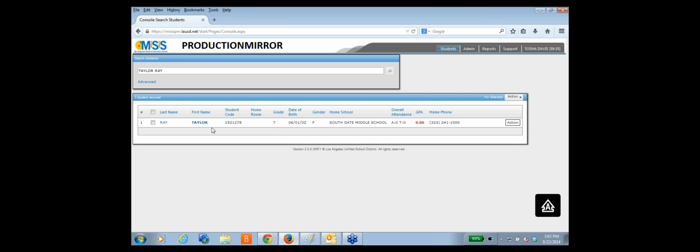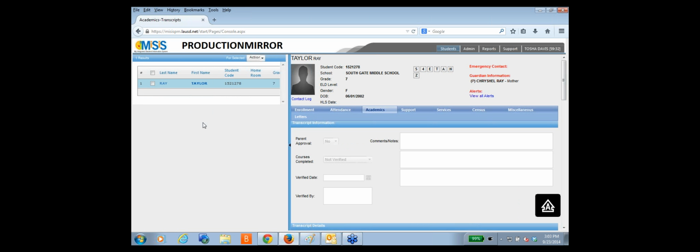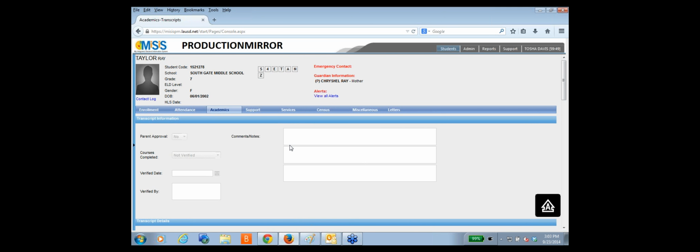I'm going to click on the name hyperlink to take me directly to the profile. And in order to view the entire screen, I can click on this arrow here, which will collapse the search results and make the entire screen visible.